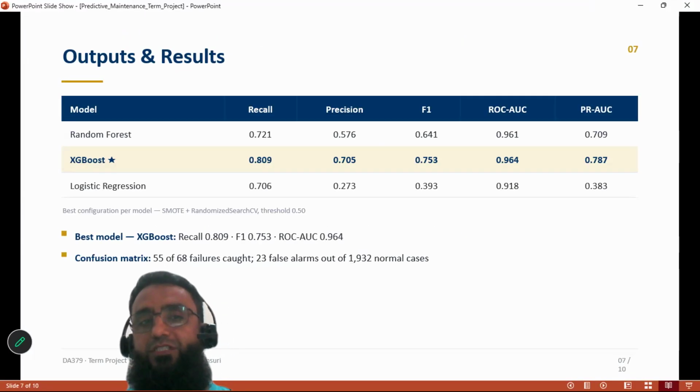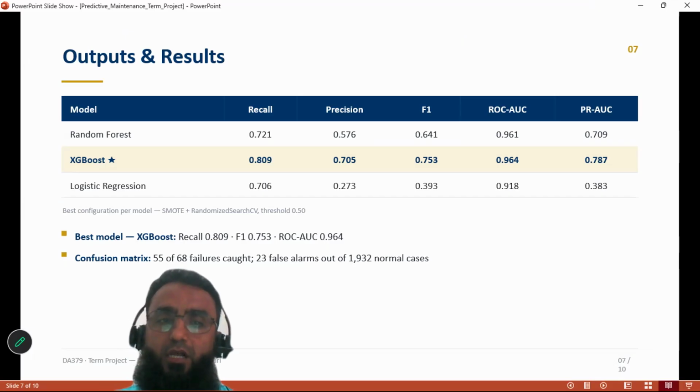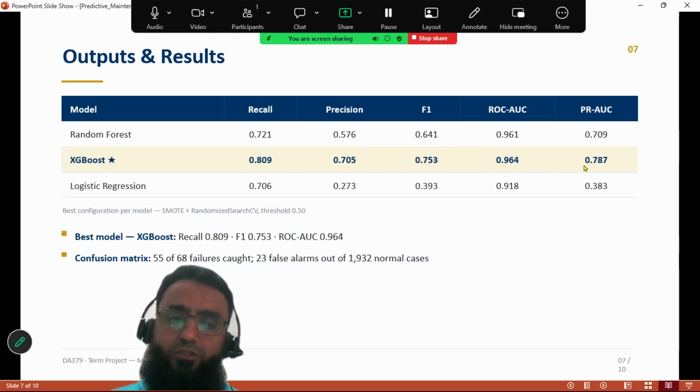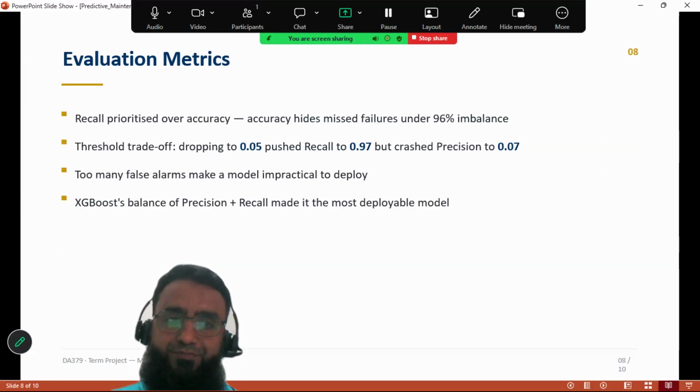This is the best result, what I got as output. The base result we got from XGBoost: recall is 0.80 and the F1 score is 0.753. ROC-AUC and PR-AUC are also very good. So this is the best model we got.